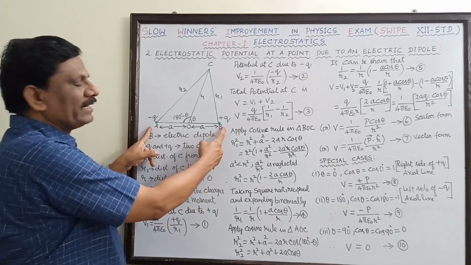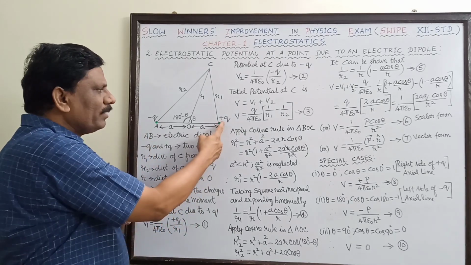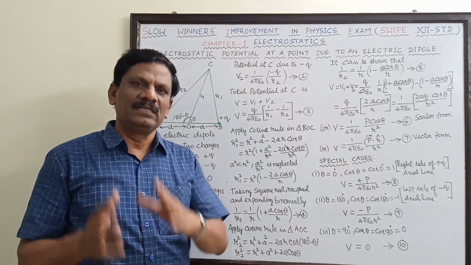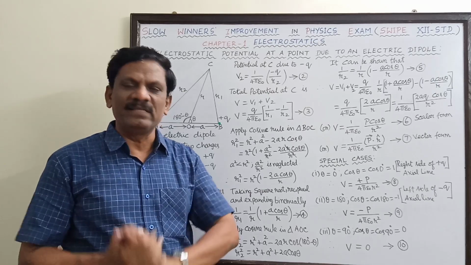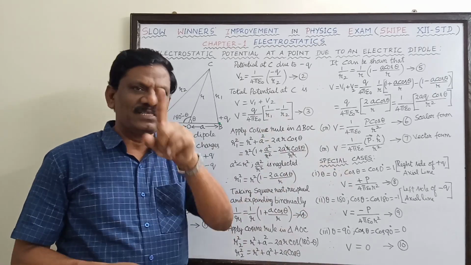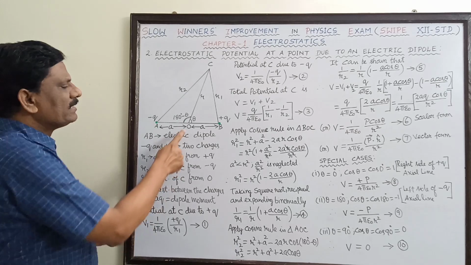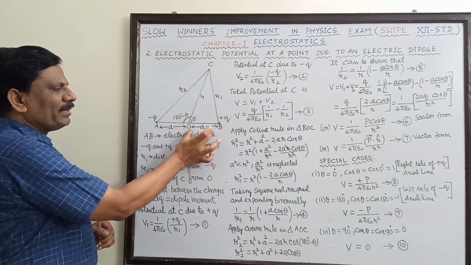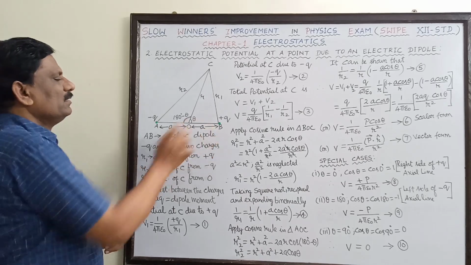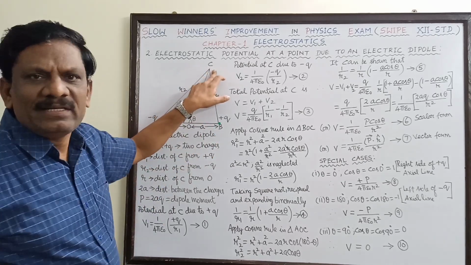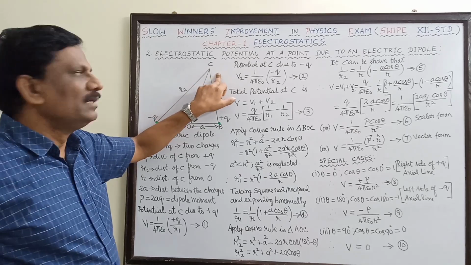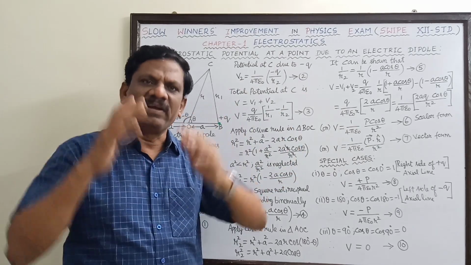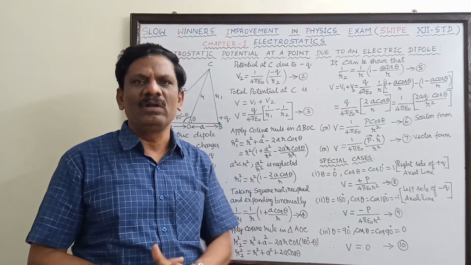So AB is an electric dipole, where you have to draw minus Q and plus Q charges. We have already discussed that the left side is always the negative charge and the right side is the positive charge. O is the midpoint. So the distance between A and B is what? A plus A is equal to 2A. Now at a point C in space, we have to find the electric potential due to the two charges, and finally due to the electric dipole.